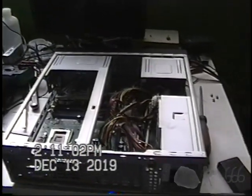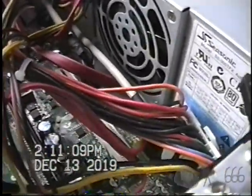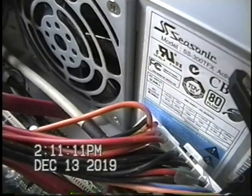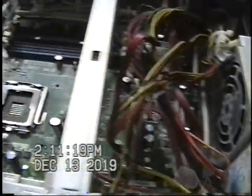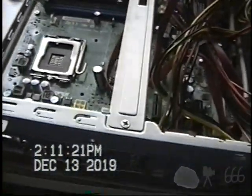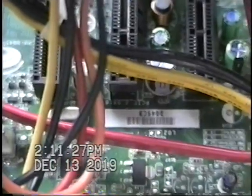Right. With the cover removed, we can see that pretty much everything is here. Here's the power supply. It's a Seasonic 80 plus rated. It's actually a 300 watt power supply, and it fits properly. So that's rather nice. Everything is all hooked up. This motherboard is an Intel DQ45CB. My apologies for this being upside down, but I think you can probably tell.